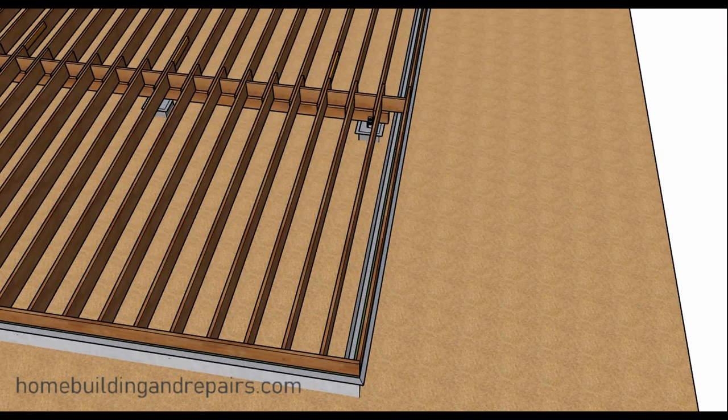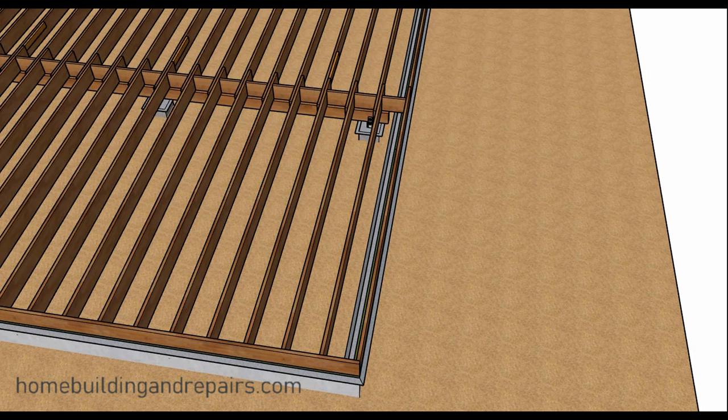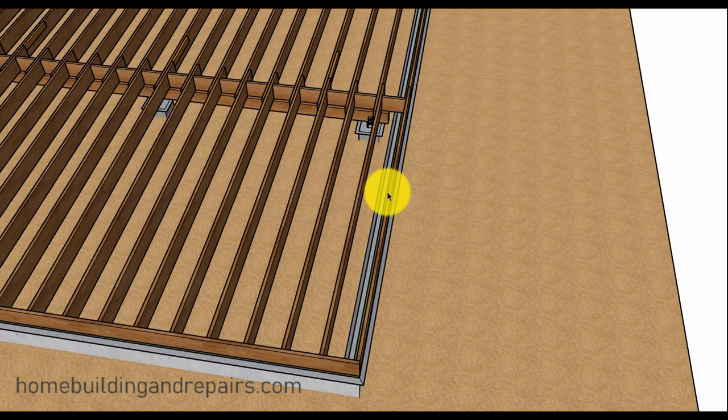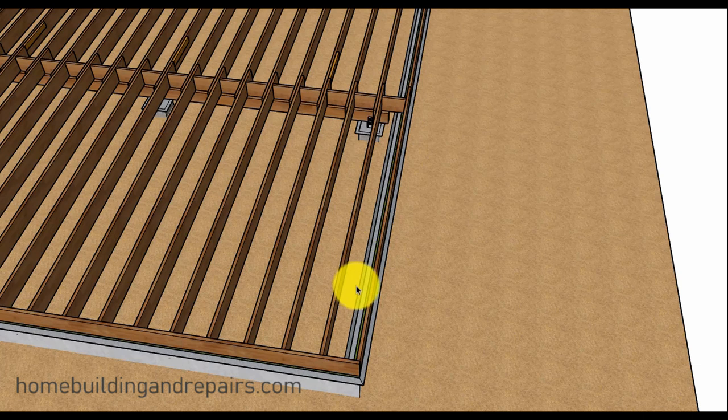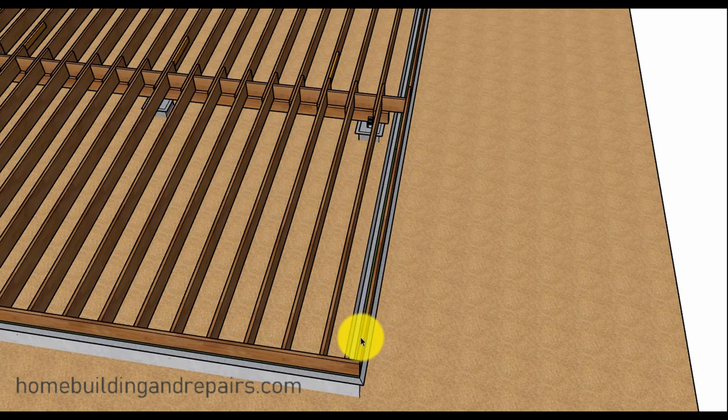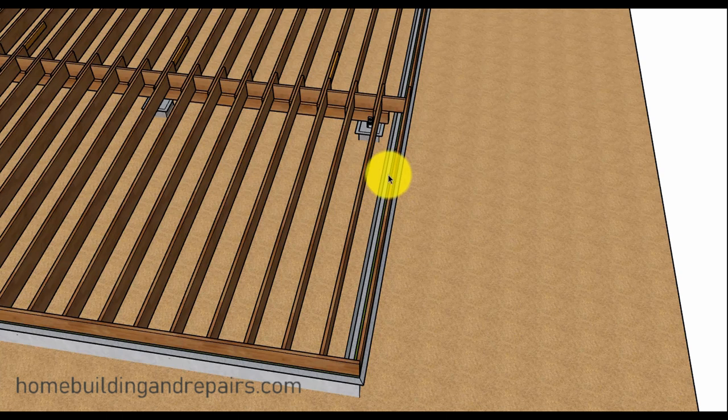And that about wraps up this video. By now, you should have a pretty good idea what a termite shield does. I did not provide you with every single instance or problem you're going to run into when installing this stuff. But hopefully by showing you what I would do in this section here, you get a pretty good idea of what you're going to need to do. I've seen people do it plenty of times. They've installed the metal and left a gap in between. I'm not worried about this spot here or whatever the deal is. And that's not going to be a good thing.